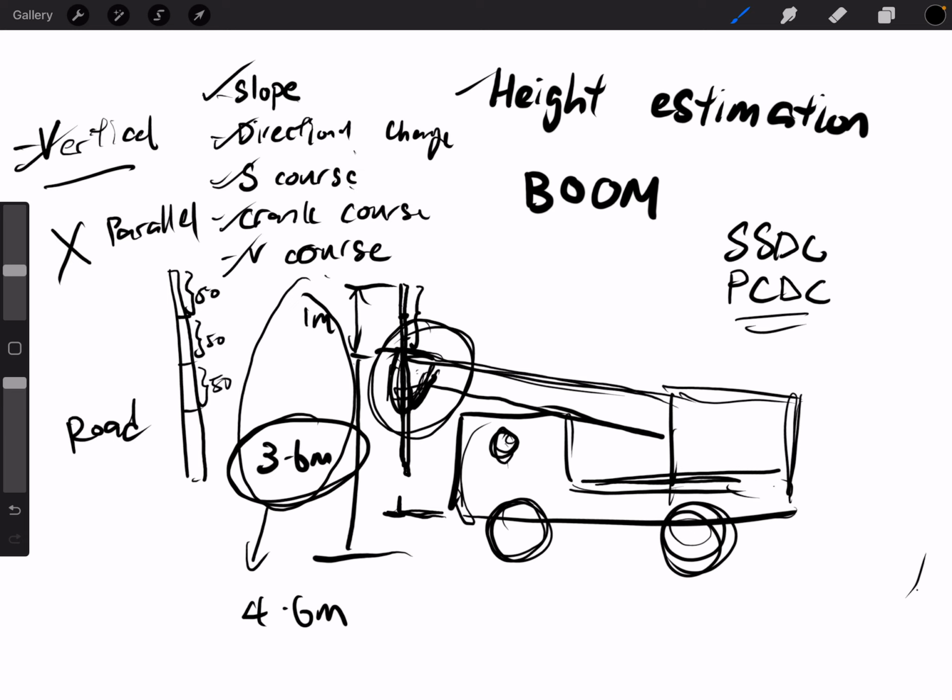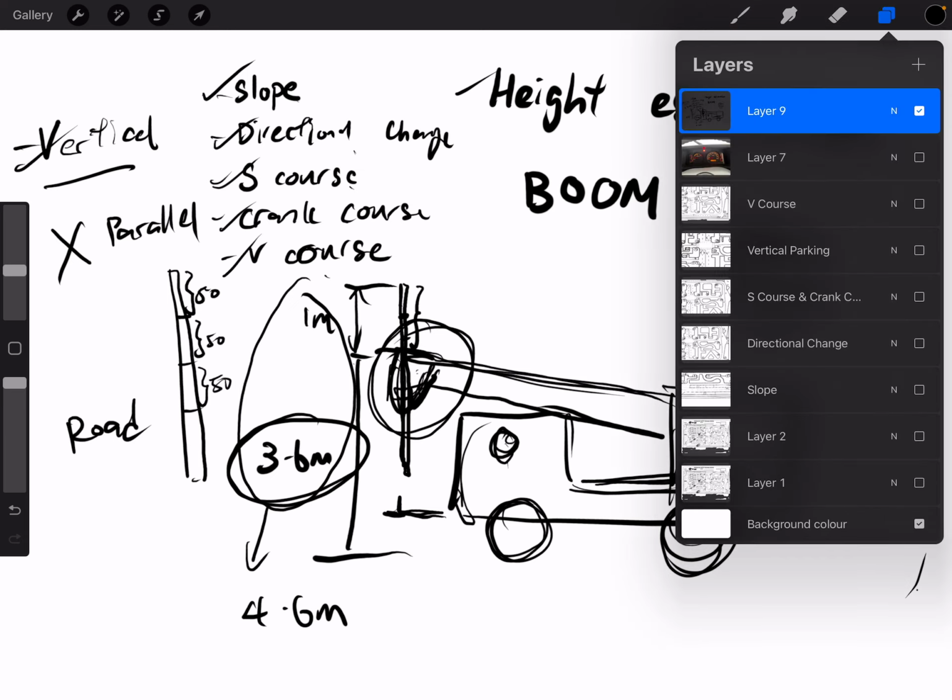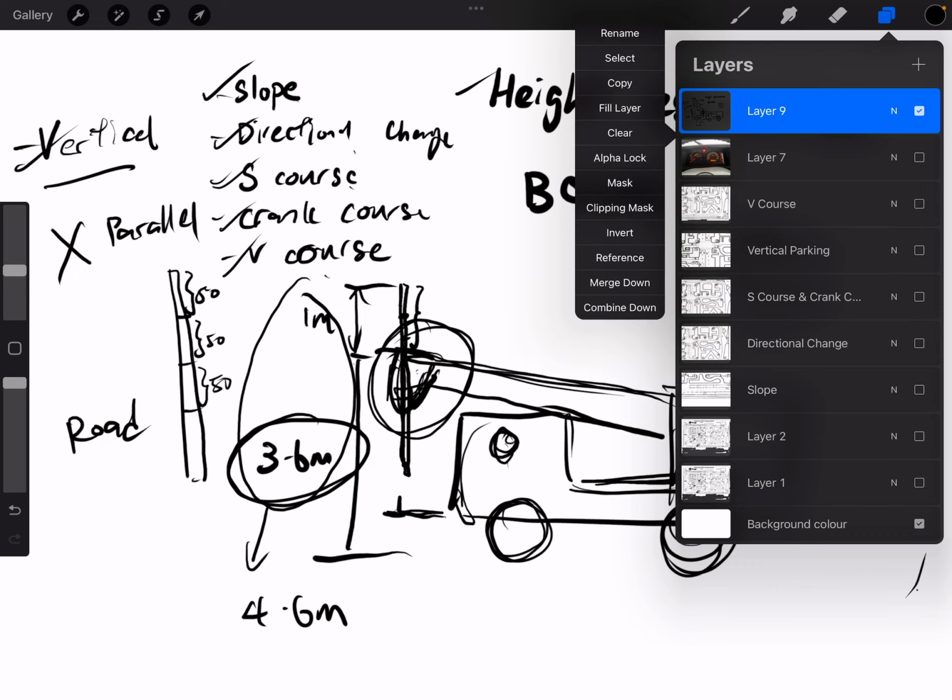Okay, then I'll teach you when to stop, right? Maybe I just clear first. Do a clear. Okay, normally, for the class 5 vehicle, I try my best to draw.